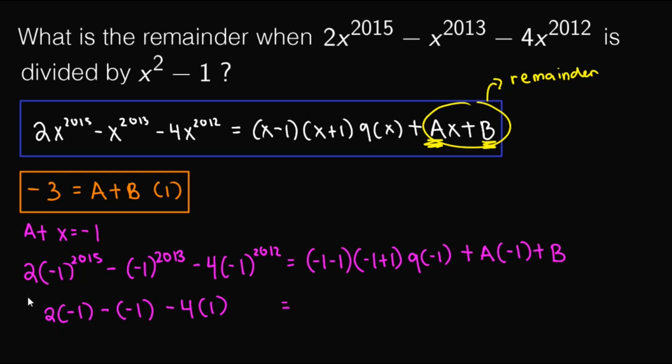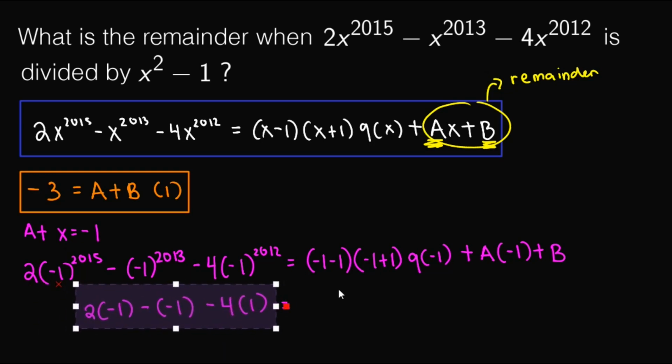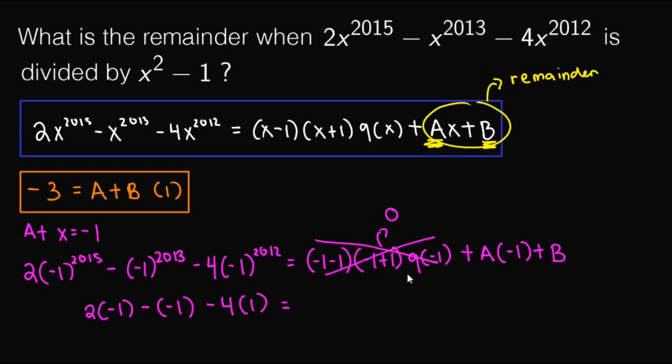So this is equal to, again, since this one will be 0, then this whole part out here becomes 0. So we remove that one, and we'll be left with -a plus b. Simplifying the left side of the equation, we'll obtain -2 minus -1, so that's -2 plus 1, that is negative 1, and then minus 4 will give us negative 5 equals negative a plus b. So this out here is our equation 2.